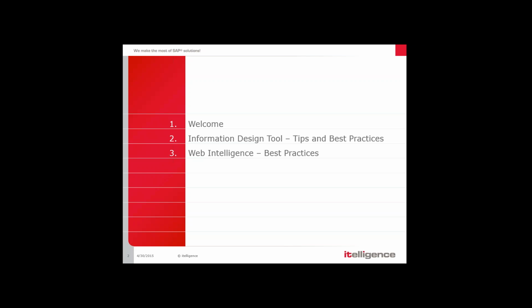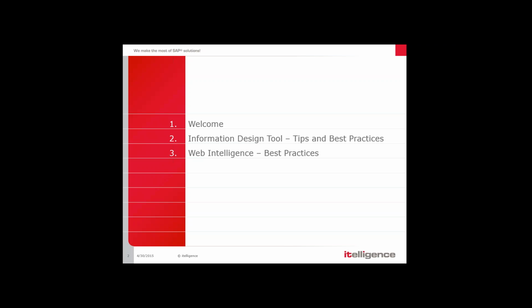Basically, what I'll do today is welcome you, and I'll briefly say a little bit about myself, but then I'll move into talking about the information design tool. I'll quickly show you setting up a new, very quick universe. Obviously, different people are at different levels of knowledge. So if people are new to the information design tool, hopefully it'll give them a little flavour of what to do. But a few other people are probably a little bit further down the line and they just need some best practices, tips and useful little areas which can then be passed on to the business users.